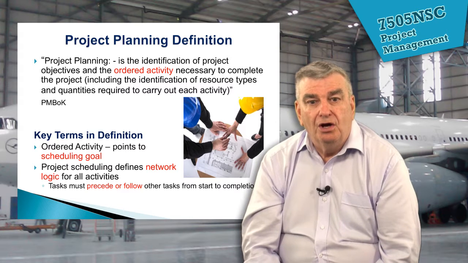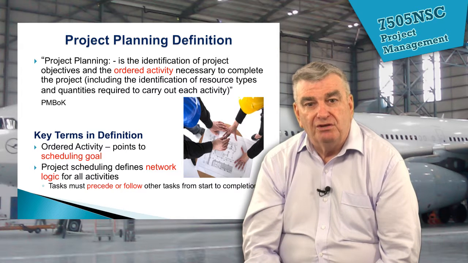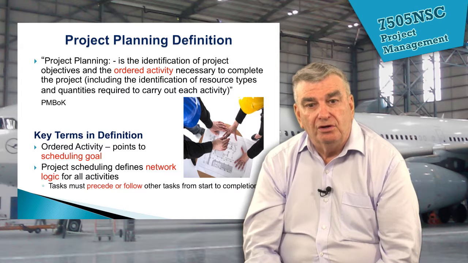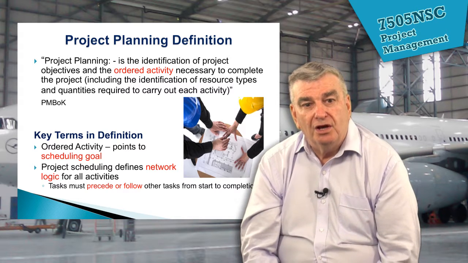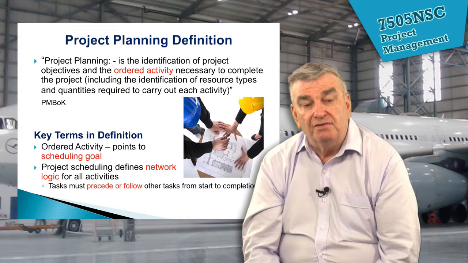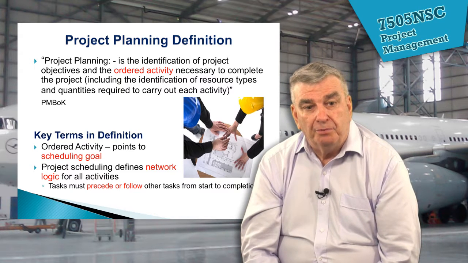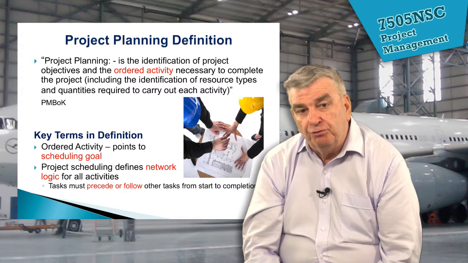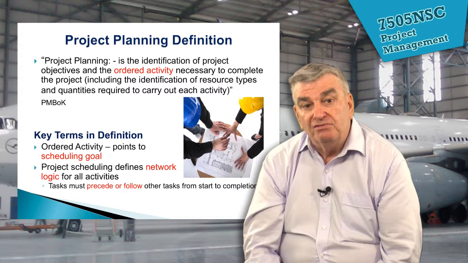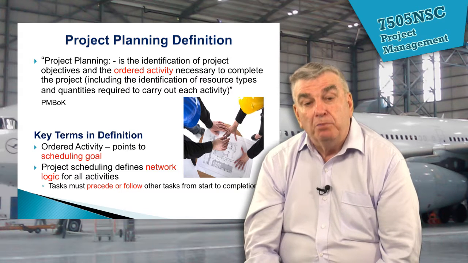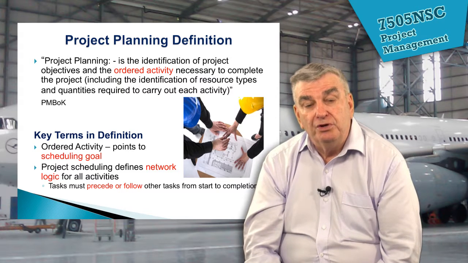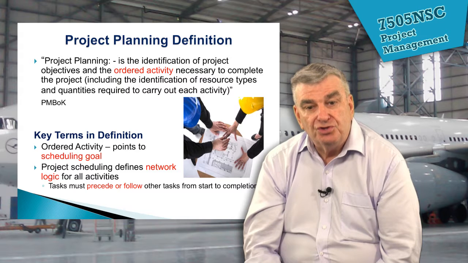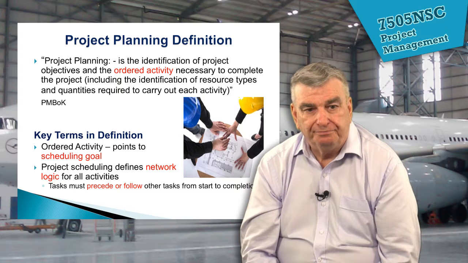Let's say you look at a project planning definition. Project planning is the identification of project objectives and the audit activity necessary to complete the project, including the identification of resource types and quantities required to carry out each activity. That's from the Project Management Body of Knowledge. And of course we said in the first lecture that in the project life cycle of conceptualisation, planning follows that and planning precedes execution. So this is why it's so important.